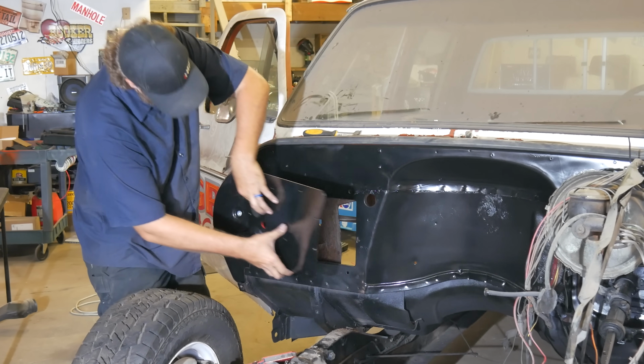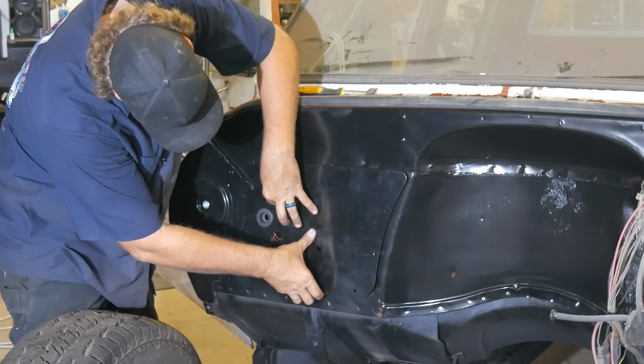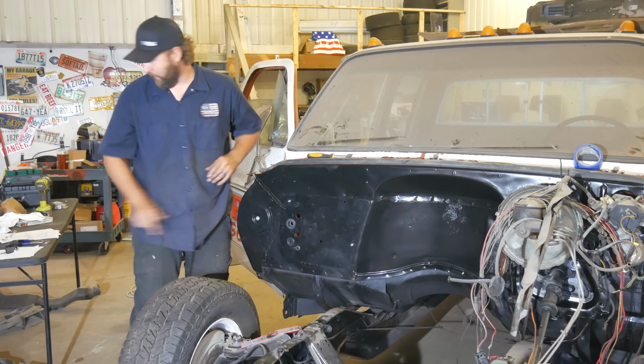Easy. Looks faster but easier. Let's snug those up so that silicone starts setting.